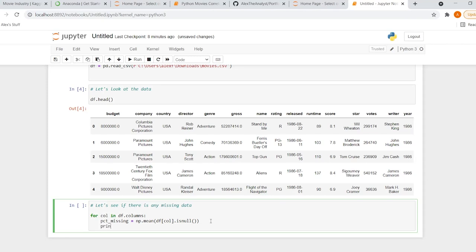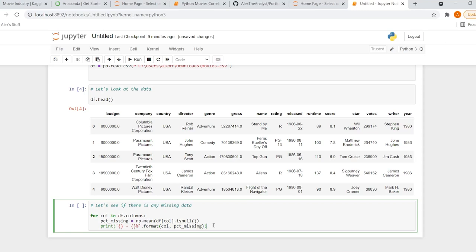So we're going to be printing this. So we're going to do print, and let's do a little bit of formatting. This is purely just for visual purposes for you, but you don't have to do this if you don't want to. I'm going to do it like this, and then we're going to insert what our format is going to be for this. Oops, give me a second. Let's go back here, add this % sign. So we're going to do .format, and then it's going to be the column name. That's going to insert right here. And then we're going to do our % missing.